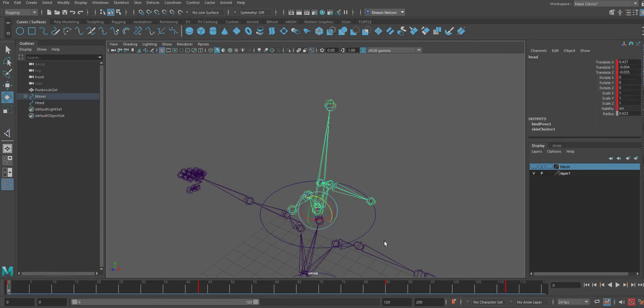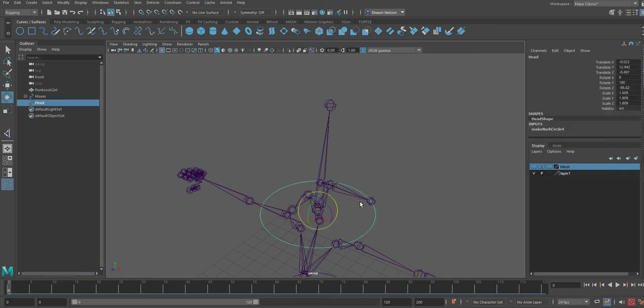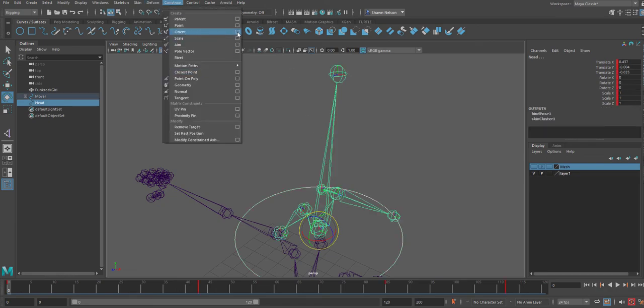So you select the child, that's that one, and then the parent, that's that one. Constrain, orient. And now wherever I move this one, that moves with it. See how wonderful that works? Didn't work at all. No, it's not. I'm not parenting it. I'm constraint orienting it, but I have to see what functions. I just hit the button. I didn't look at what was actually going on.